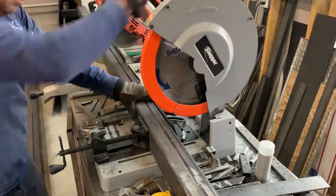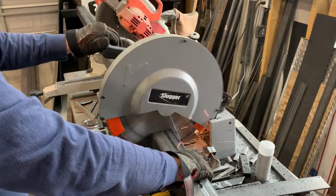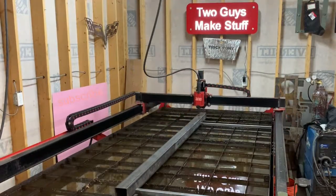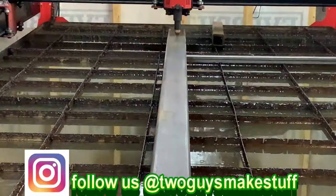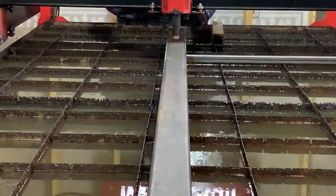And here you just see us, we're taking some 3-inch by 3-inch, some 120 wall, and we're cutting it to length so we can throw it up on the table and start boring out some of those holes. Now, I don't remember how many holes we ended up cutting in these, but there's one for each side because there's going to be a pin that goes from the one side all the way through to the other.